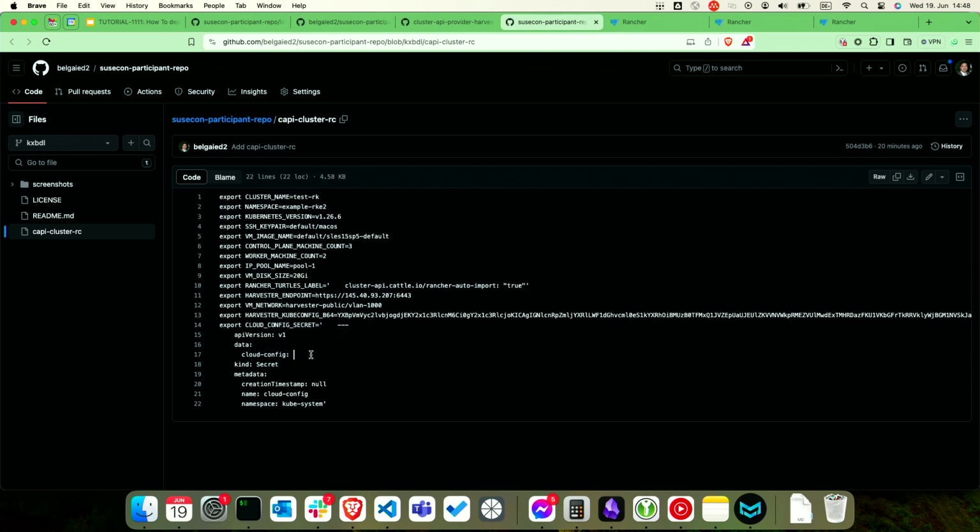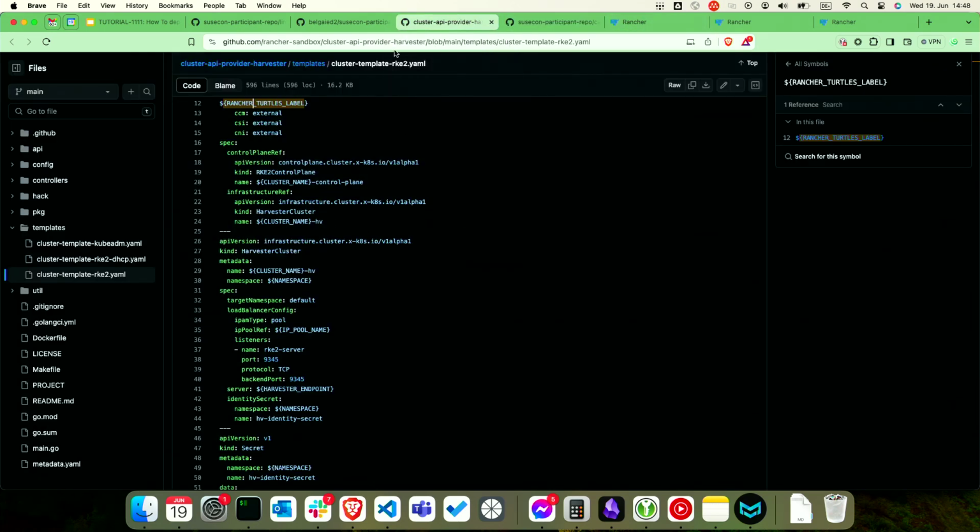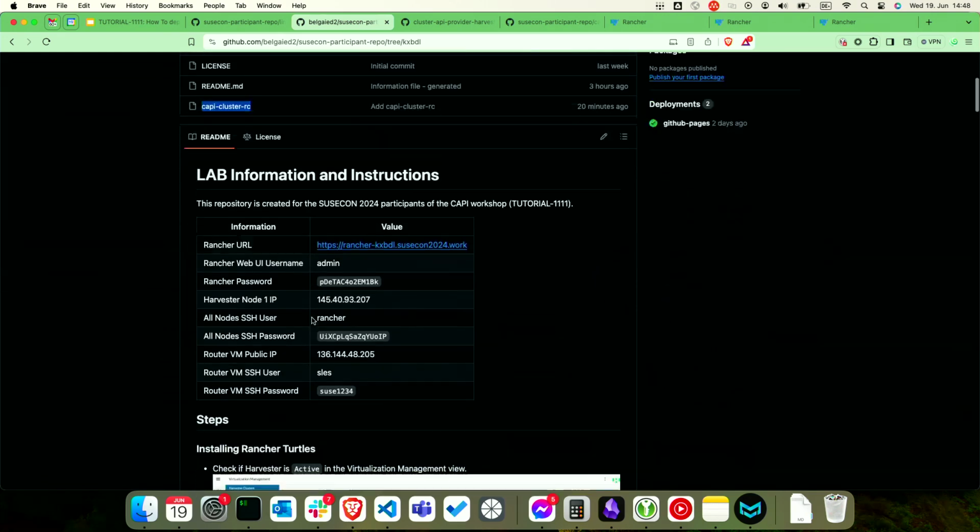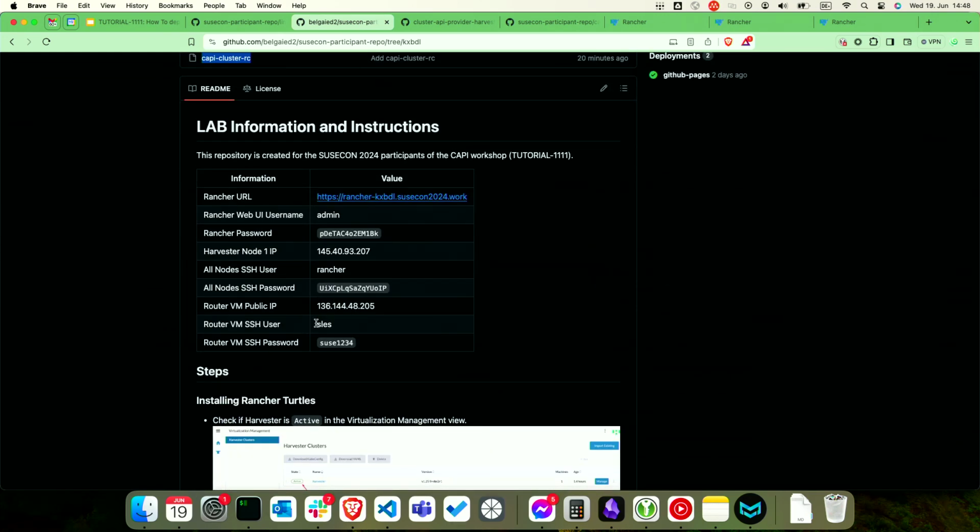Already I can see that my automation did not work correctly because here my cloud config is empty. So it cannot work, and it cannot work because of other reasons. But anyway, let's just copy paste this thing and put it on a machine. Actually, I do have a router VM, which was supposed to be the VM on which you can generate the YAML file for the cluster. So I will access that.